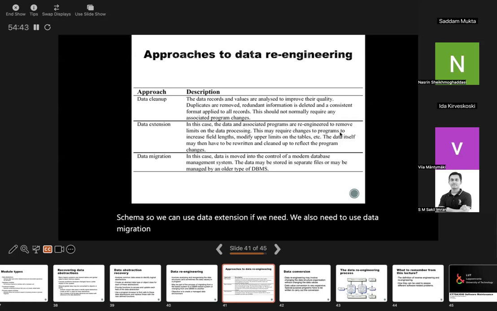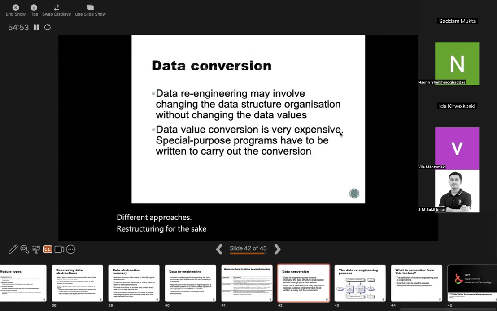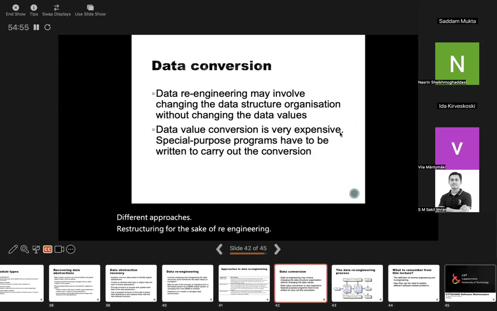So these are different approaches of restructuring for the sake of re-engineering. Data conversion may be involved in changing from one platform to another platform. Even data value conversion is very expensive. Sometimes we use hard-coded values.